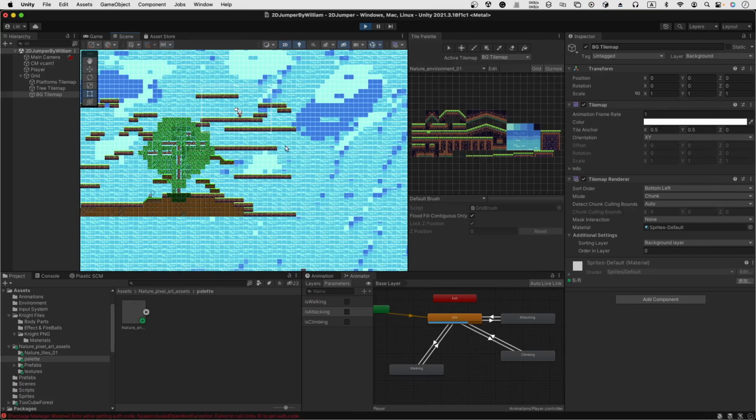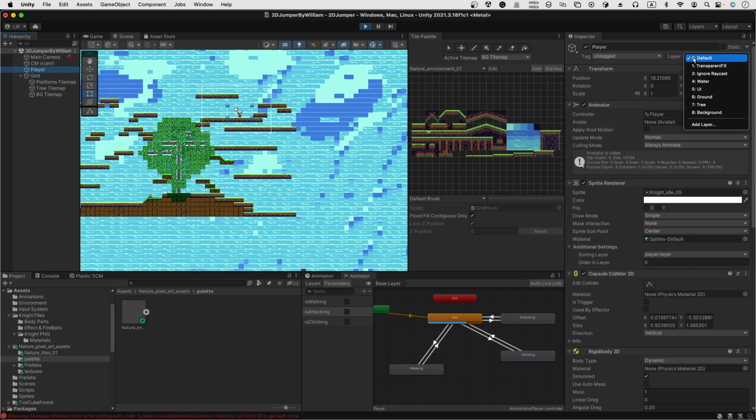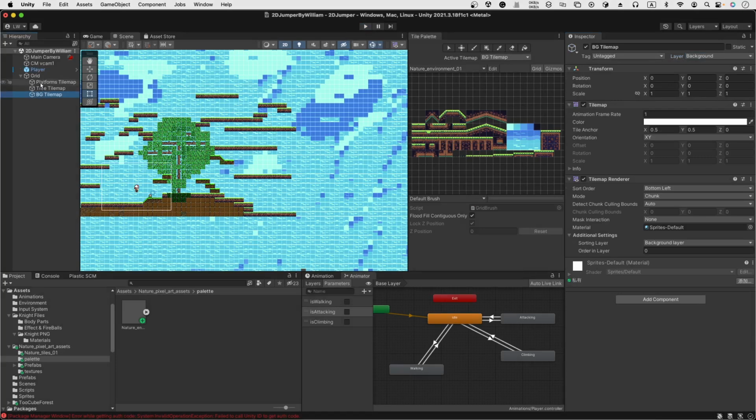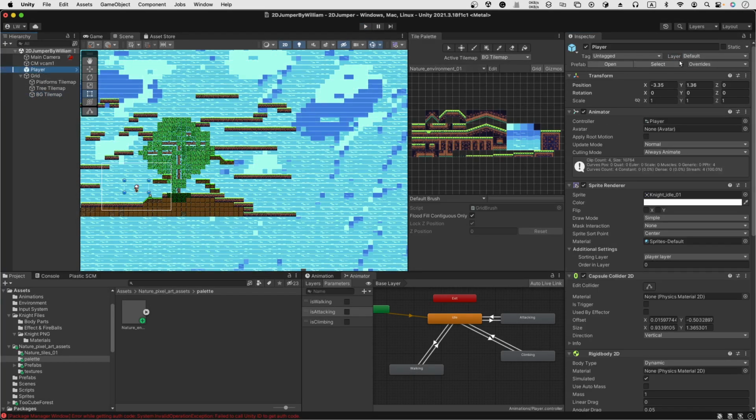So what I'm trying to do is to make this background tile map the layer background, and make our player the layer player. Let me just unplay this game, because you want to make permanent changes rather than just testing changes. For the player, we get the layer default.